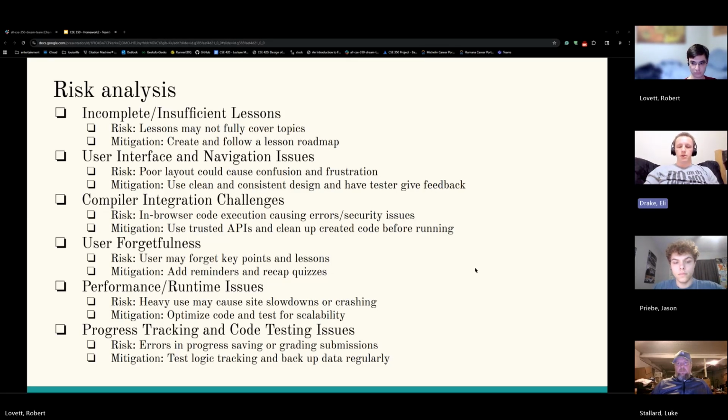So if there are bugs in the progress saving, or the grading for the code, it could lead to frustration on the user's end and just overall inefficiency on our end. And so by testing the code with unit and integration tests and routinely backing up the user's data, we could mitigate this issue.